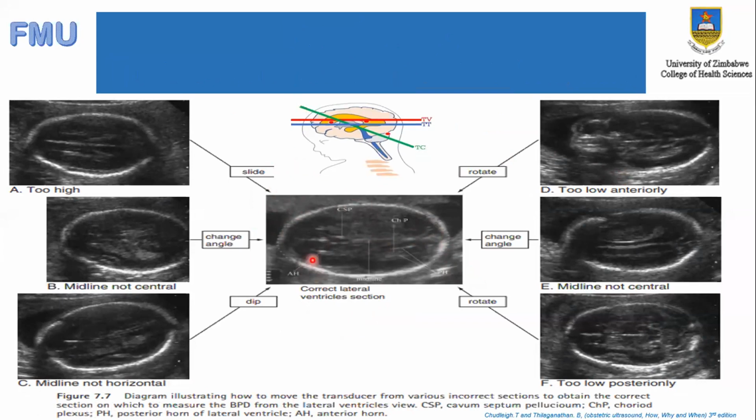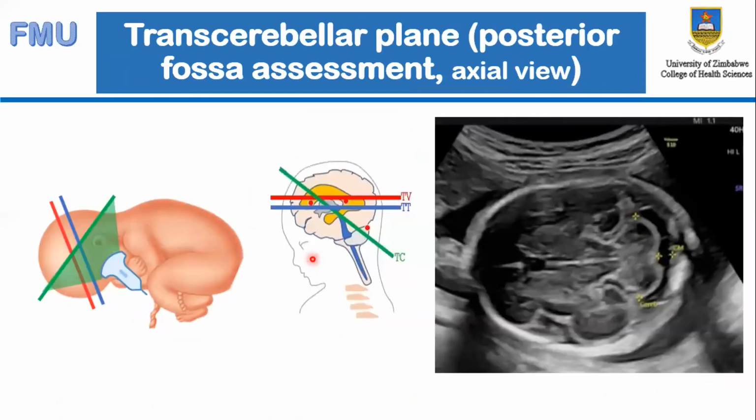So moving on from the transventricular plane, you rotate your probe caudally on the posterior aspect in order for you to get to this plane where we see the cavum septum pellucidum, the falx, the thalamus, the cerebellum, and the cisterna magna, and we are also able to measure the nuchal fold at the distal end.